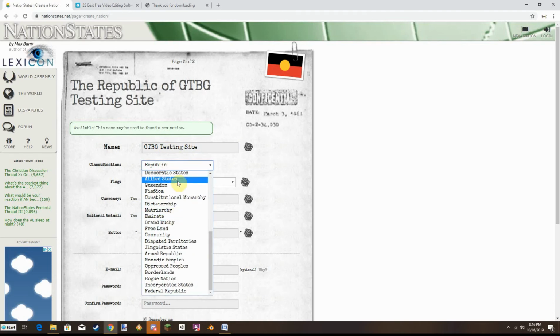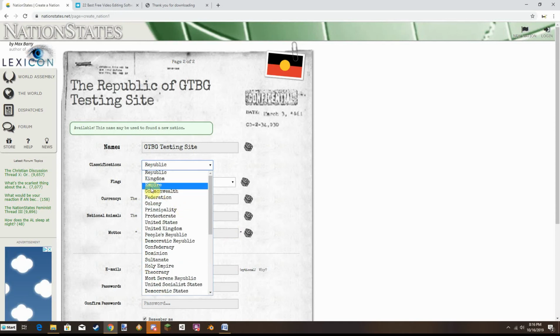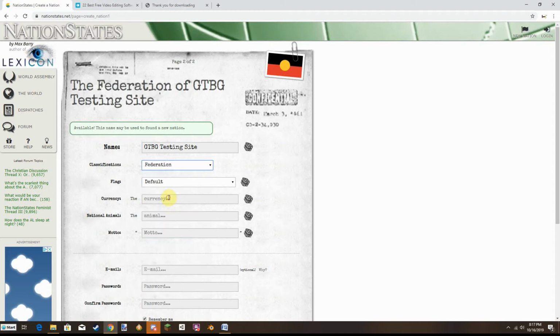Once your nation reaches, I believe, 500 million population, you can create your own custom classification. But for now, I'm just going to go with the Federation.